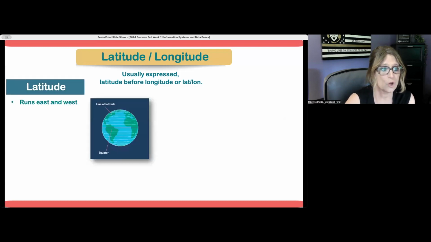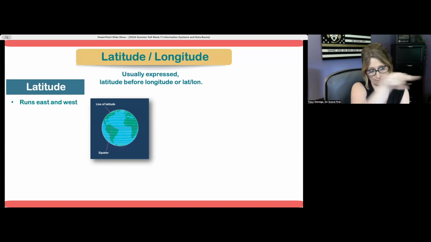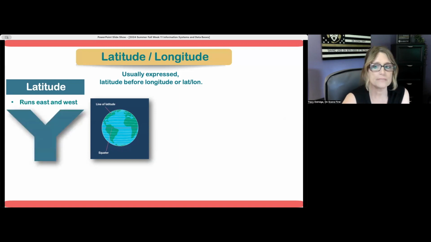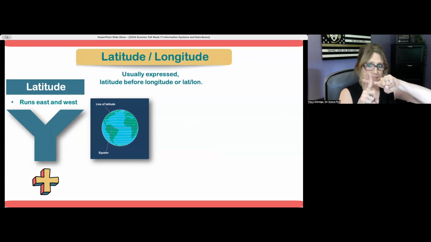So latitude and longitude, we're talking about it. Latitude runs east and west, goes this way. And I'm going to give you another cheat on the next page, but latitude runs east and west. It is represented by the letter Y. In addition, it is represented by the plus sign.